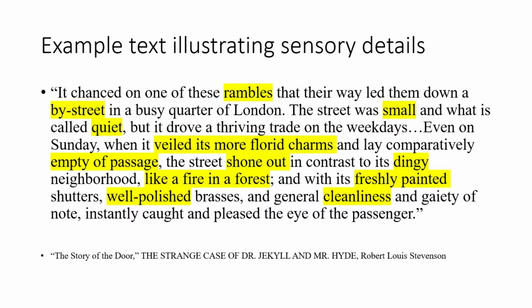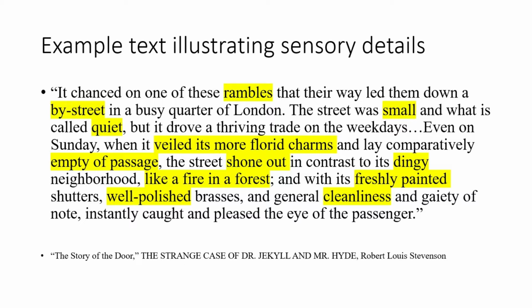It chanced on one of these rambles. Now, the two men who are the focus of this first chapter, they go on a walk together every Sunday afternoon. And by rambling, you can picture in your head that they're just kind of slowly, casually walking along. They're not power walking, they're not skipping, they're not creeping, they're just keeping up a nice pace, rambling along, and they always have good talks together when they're walking, rambling on Sunday afternoons together.